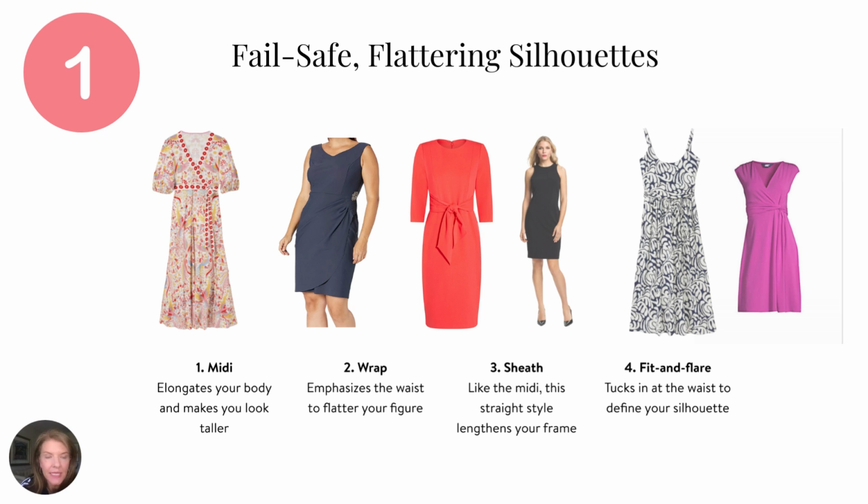It also comes in a petite sizing. Or it's also an easy dress to be hemmed if it was too long, because it's not meant to be a maxi dress. A midi dress, where it hits above in that ankle bone zone, is so much more flattering, and it's elongating. So if you are petite, don't feel like you can't wear these longer dresses. You just need to have the hem taken up so that it's above your ankle and before your calf starts to widen, and that just elongates your whole body.